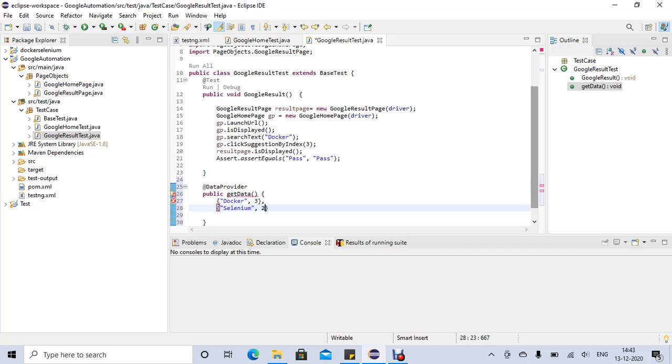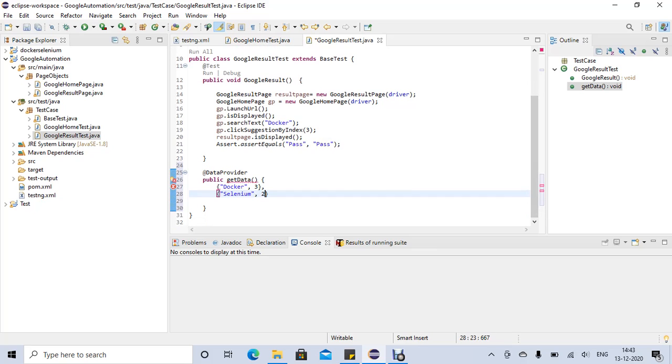Now friends, what is this data? This is some type of object, it has a string, it has an integer, so we have to return these things to the test function. Before that, in this test annotation we have to mention what your data provider is. So dataProvider is the name of the function, getData. So I want my data to come from this getData function. That's good, but still there is some error, because we have to provide some return type. We cannot say void.